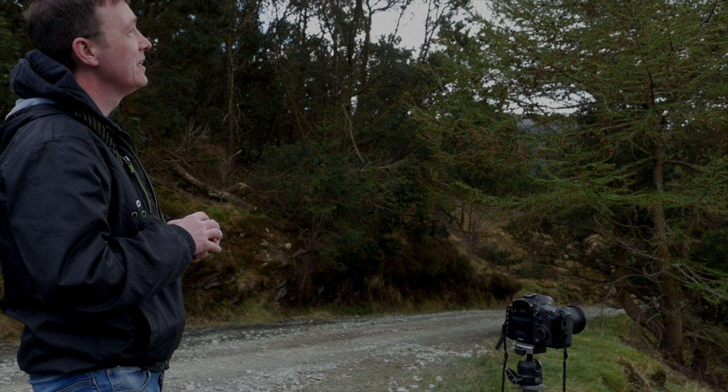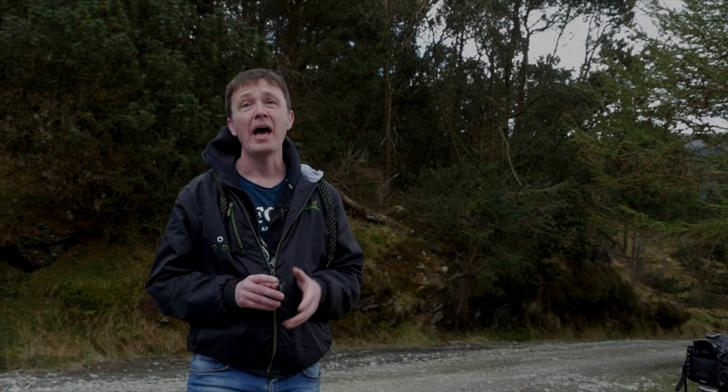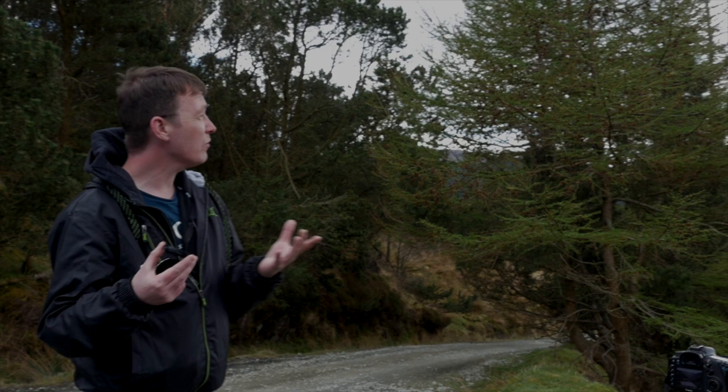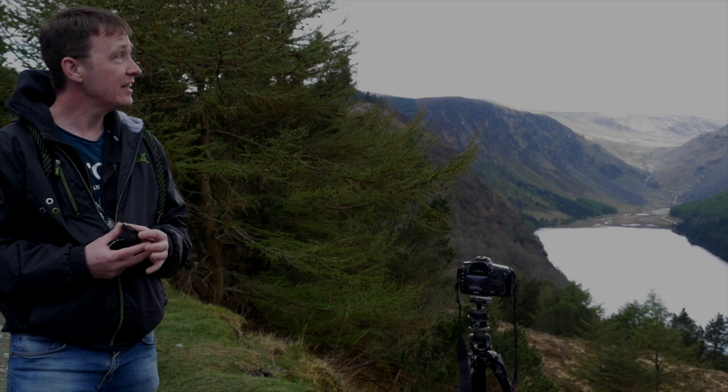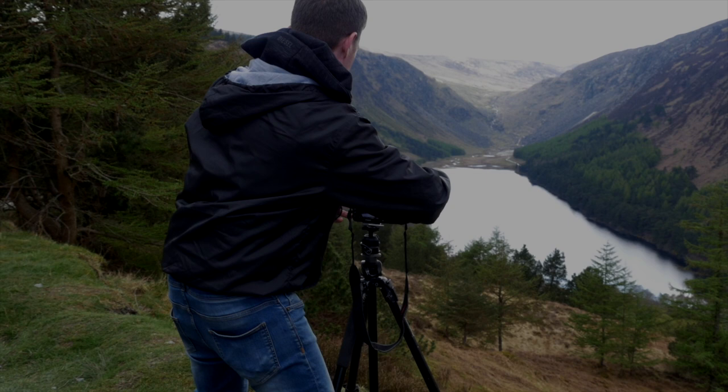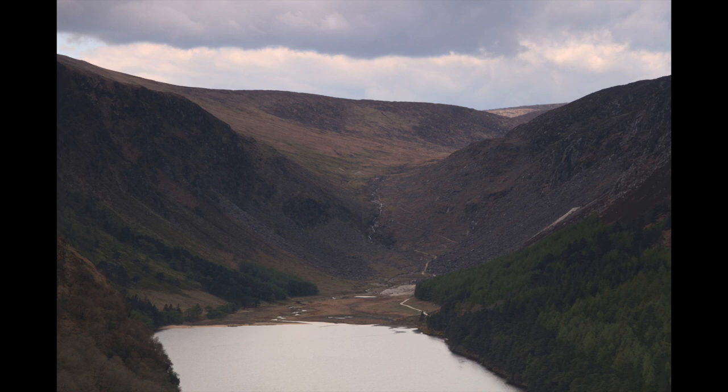We have this shot of the valley now, beautifully framed — we've got the clouds with lovely texture, and the lake. The first thing we want to do is use a polarizer on our lens. The polarizer is going to cut down or magnify reflections depending on which way you twist it. What we really want this polarizer to do is give us as much reflection in the lake surface as possible, and also bring out the blues in the sky and control any highlights flaring back to the camera. So let's throw on that polarizer — first we'll take a shot without it.